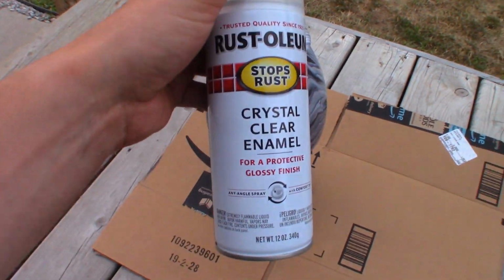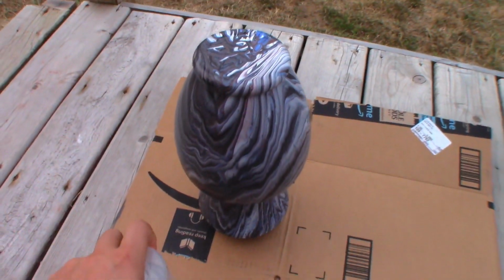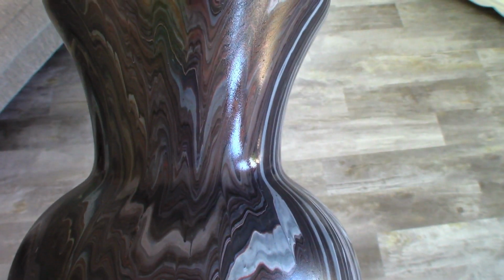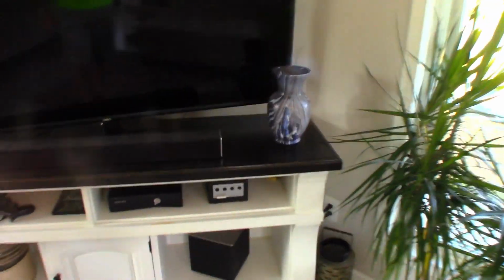Now that it's dry, I'm gonna spray it with three coats of this glossy finish. And then it'll be done. Alright, it's finished. I think this looks really cool. Yeah, that's cool. I like it.